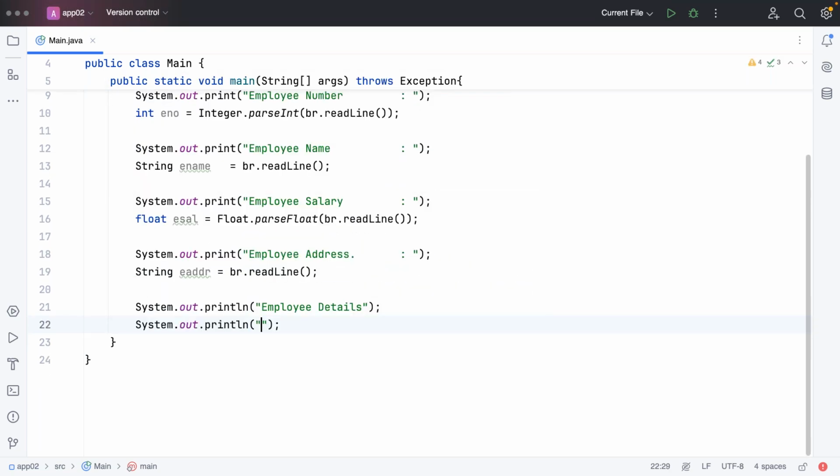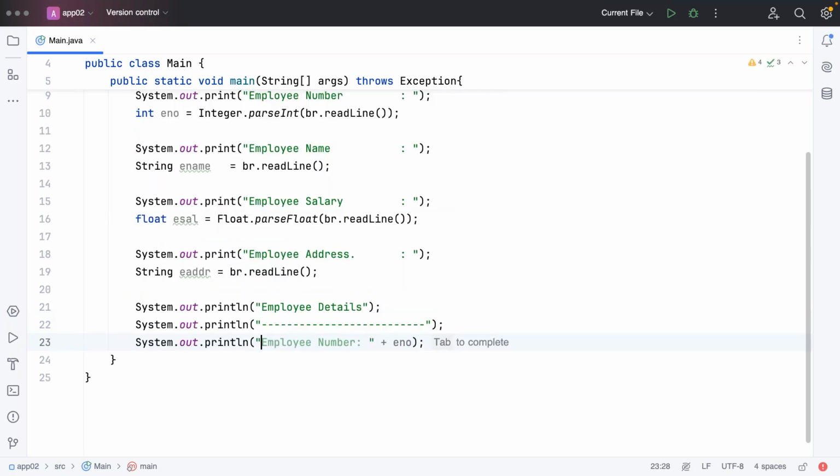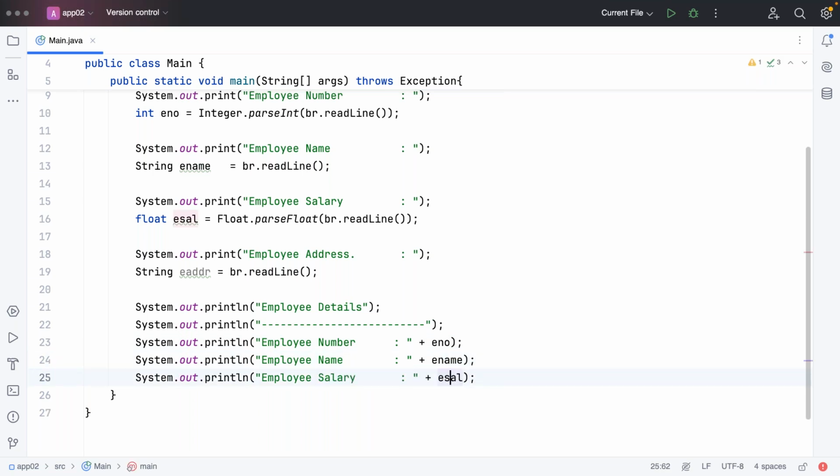After this, System.out.println of employee number plus eno, System.out.println of employee name plus ename, System.out.println of employee salary plus esal, then System.out.println of employee address plus eaddr.